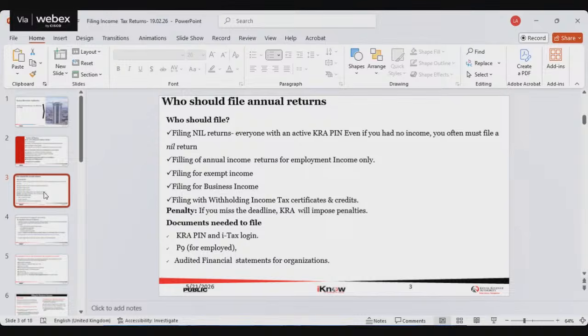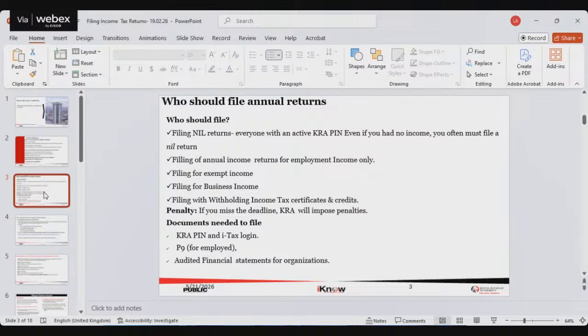So for those two categories, either the students who are applying for the sake of HELB loans and furtherance of their studies, and even that other person who does not have an income, however, they need a KRA PIN, they'll be allowed to apply for a PIN without obligation. So once you have a PIN without obligation, the filing obligation will not apply to you. However, for any other category of Kenyans with an active PIN, whether you have an income or you don't have an income, you will be expected to file an annual income tax return, which for now is due on or before 30th of June 2026.